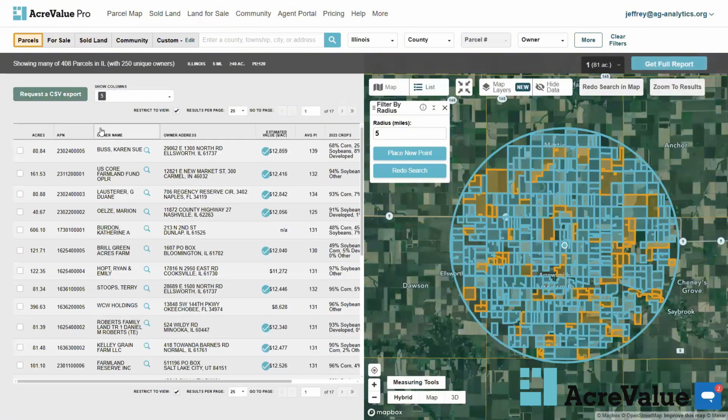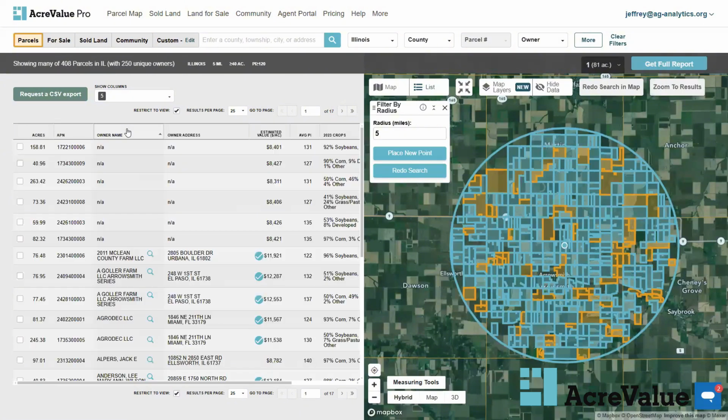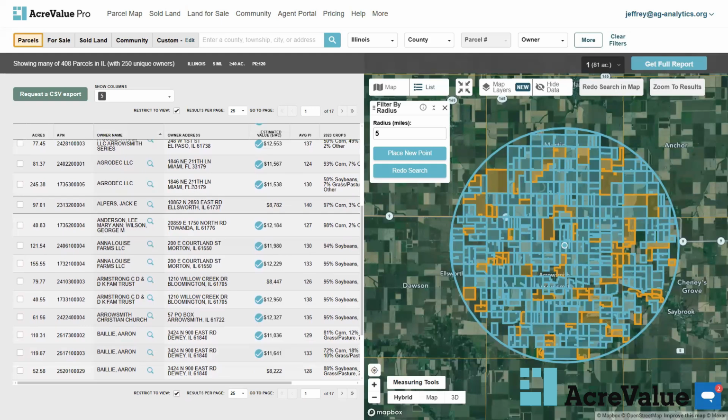And they will try and find the highest acreage owned landowners, so the landowners who own the most acreage in that area, and they'll try and reach out to them directly to say, hey, look, I'm potentially looking to sell my land. You've got a lot of land in the area. Would you be interested in potentially buying? And there's a few ways to start that discussion. I know some realtors will send out mailers if there is a listing to try and advertise that listing. You can also reach out to the landowner directly by searching for contact information using Acre Value as well. So a few different options for you on that side.